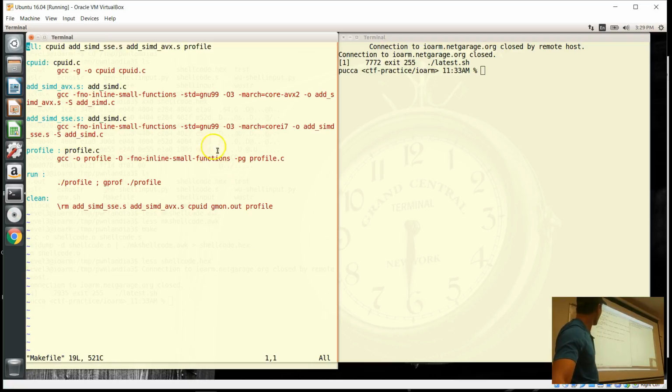One that says, assume I have a Core i7 and assume I have a Core AVX2. So this is the Haswell chip, I believe. And then this is an earlier generation Core i7 that has SSE3. So it's not going to be able to vectorize as well on this one versus the upper one. And then I have the scalar implementation there, so you can see the scalar assembly side by side with the vectorized. So I'm going to build this and take a look at SSE.S.